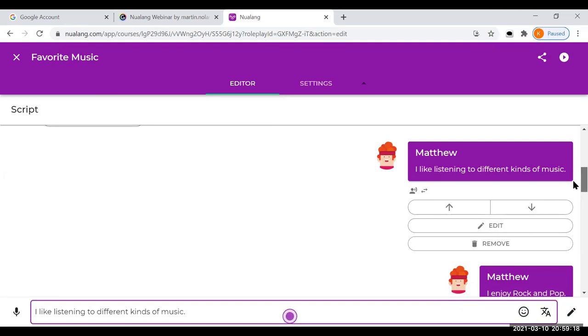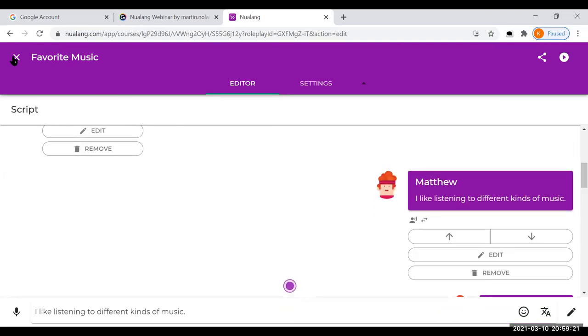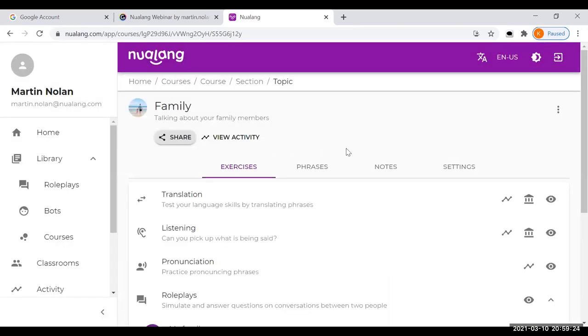Brilliant. Am I right in saying that you can edit the bots' names as well? If you want to have, say, Spanish names or French names, is that possible? Yeah. So when you select the language, because I used English, I'm getting some English names. But if you were to select Spanish, you'd get Spanish names. But could you edit them? If you wanted to add other names, could you edit individual names, or is it just the ones that have been selected by Nualang? The names are actually up to you. You put the names in the settings. Okay. If you take someone else's, you'll have the settings to change the names. Brilliant. Fantastic. Lovely.